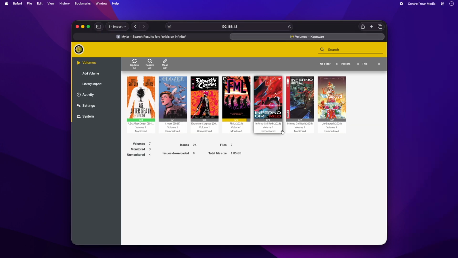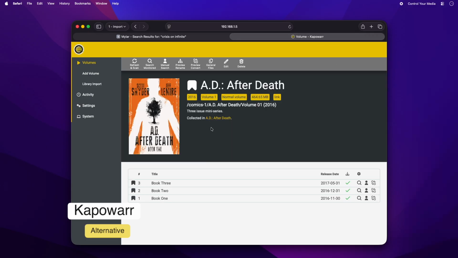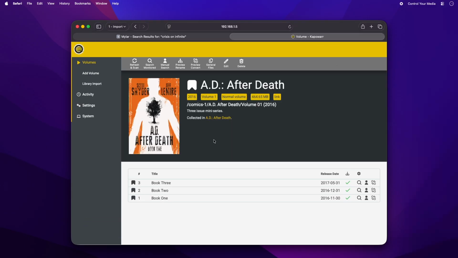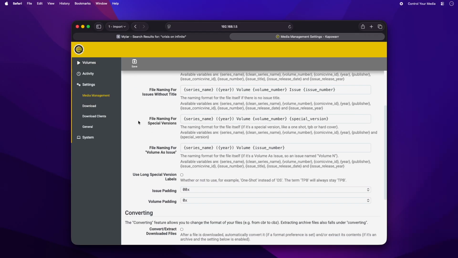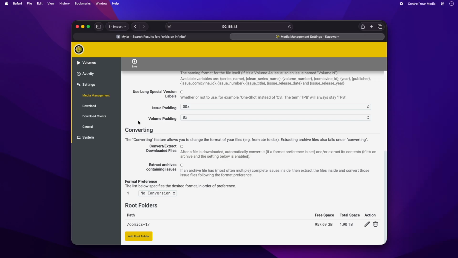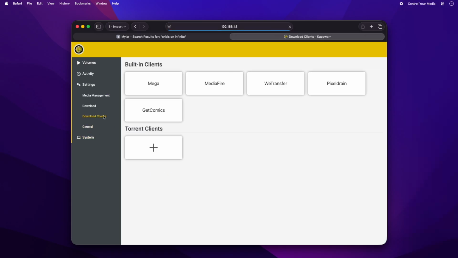As an alternative, there's a newer tool called Komga, which is also worth looking into, which has an interface and name clearly inspired by the R-Stack that a lot of us already use. I'm definitely going to be keeping an eye on it and seeing what features get brought into the fray as it matures. It's also great to see a different approach come into play, but for now, Mylar is my tool of choice.